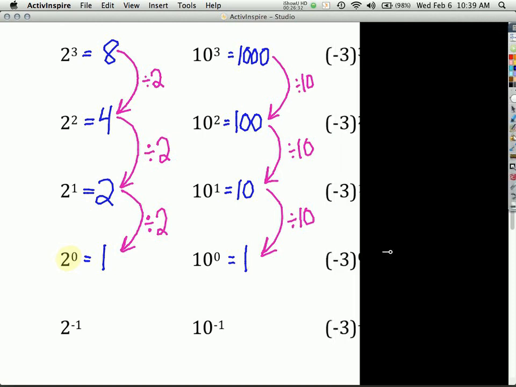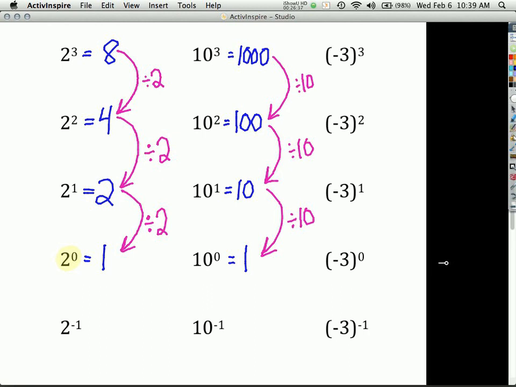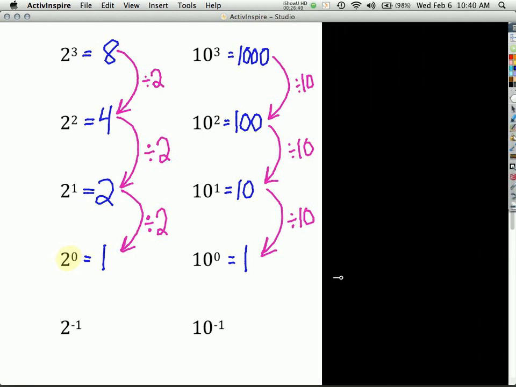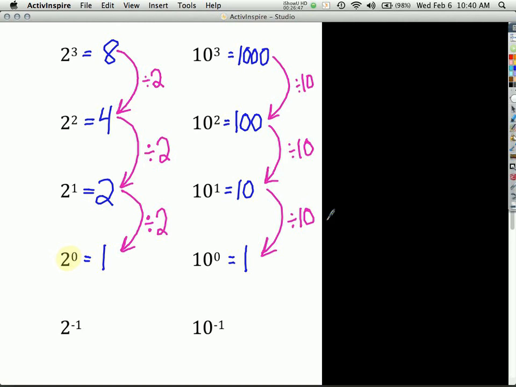I'm not going to do it, but I do have an example with negative numbers just in case someone wanted to argue that maybe it wouldn't work, but it does. It works with all numbers. The pattern can be established. Okay? Comments or questions at this point? Destiny? So does that mean whatever the base is what you divide by each time? That's a very good observation. This is the base of 10, so we're dividing by 10. This is the base of 2, we're dividing by 2. All sorts of patterns here.